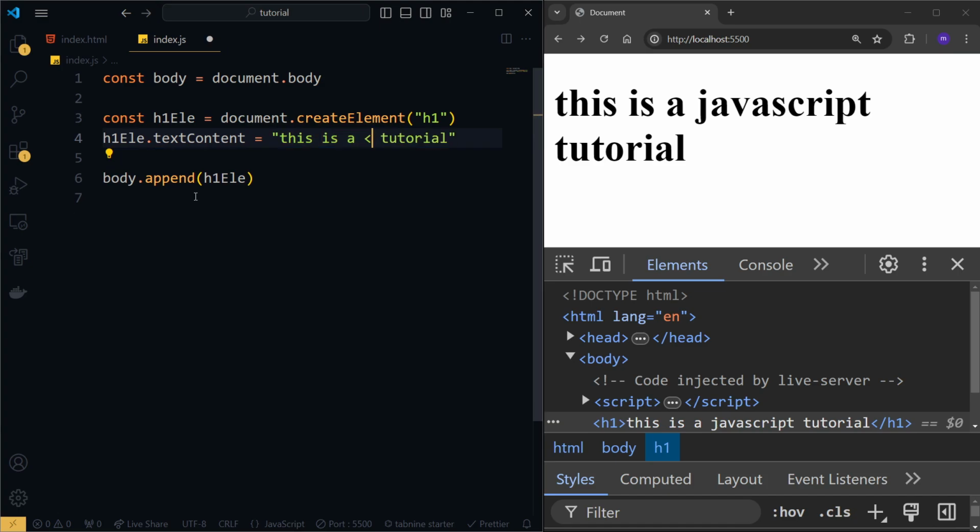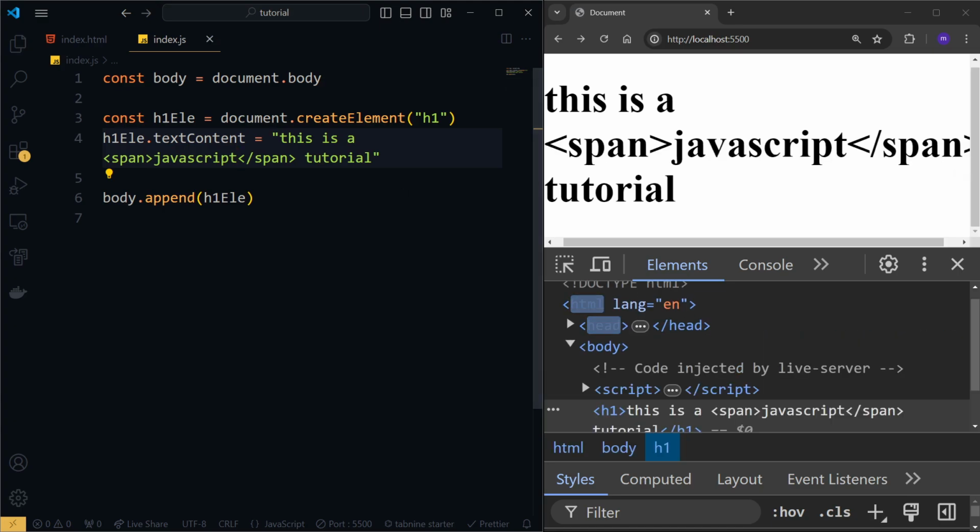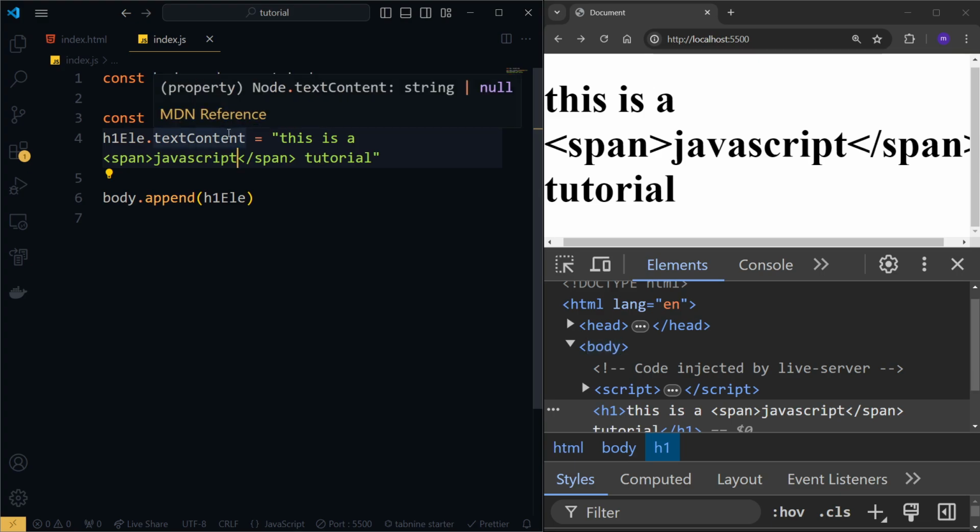So let's put span, and I'm just going to put JavaScript. If I save the file, as you can see, span was interpreted as a normal string. But it's an actual tag, so it should be interpreted as a tag. For this reason, we should use innerHTML instead of textContent and innerText.